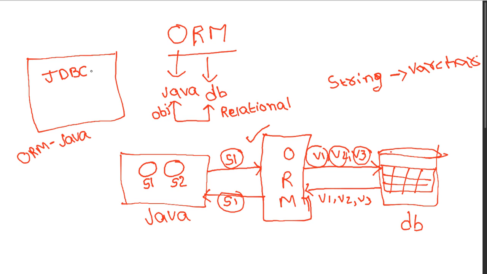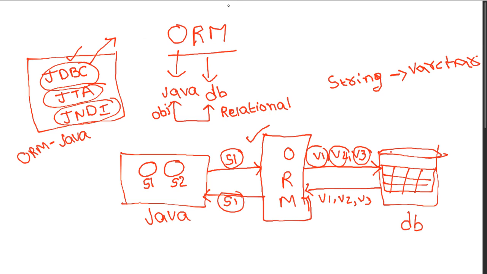It internally uses the JDBC API, JTA for transaction, the Java Transaction API, and JNDI for connection pooling. These are the three APIs given by Java only. JDBC API is used for writing queries like insert queries, for creating the connection, closing the connection, and getting or inserting the data.